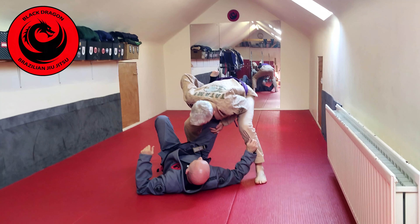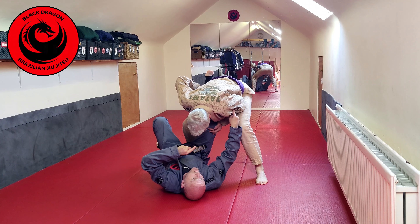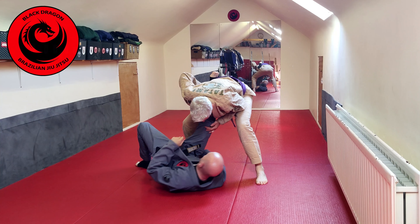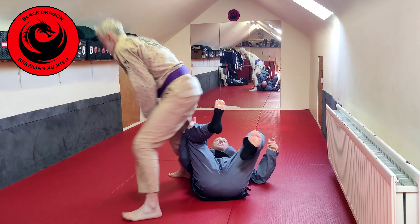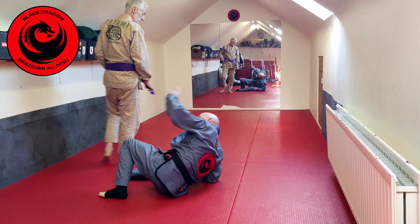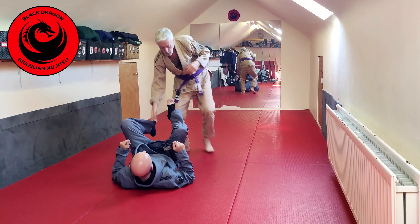So as he drags and his head's dropped down, notice that it'd be very difficult for me to get my left foot to his left hip. If that's the case, I can bring my right hand to the back of his knee and start to move into offensive positions — reverse X is there, I can put him down and all that stuff.